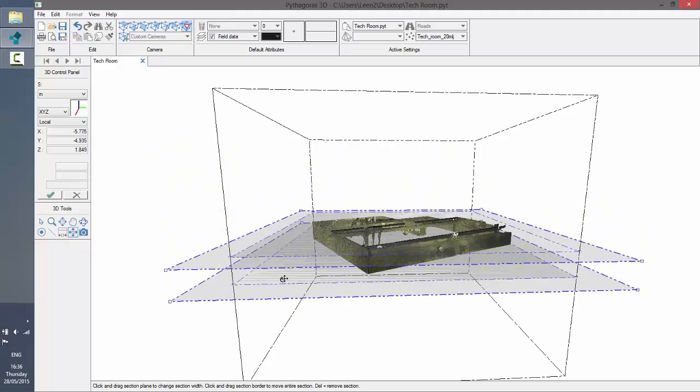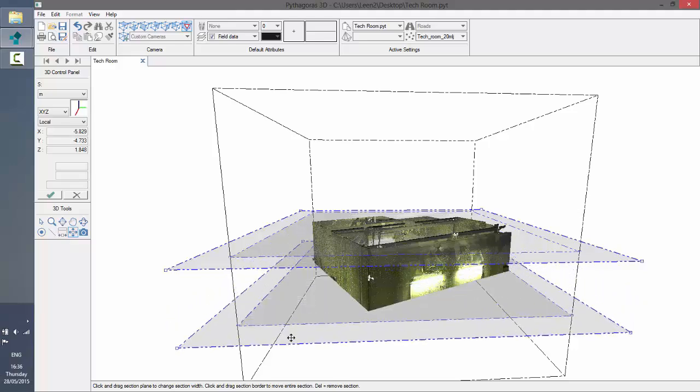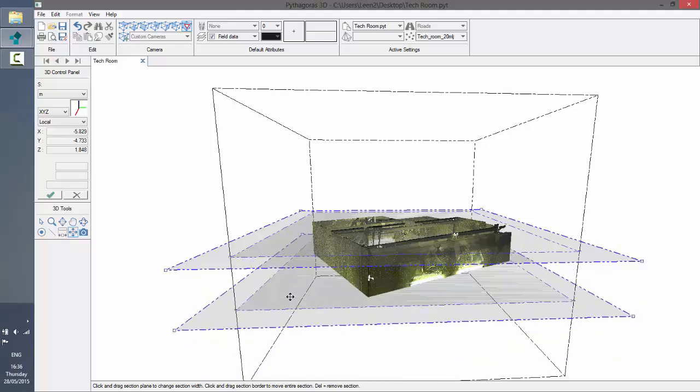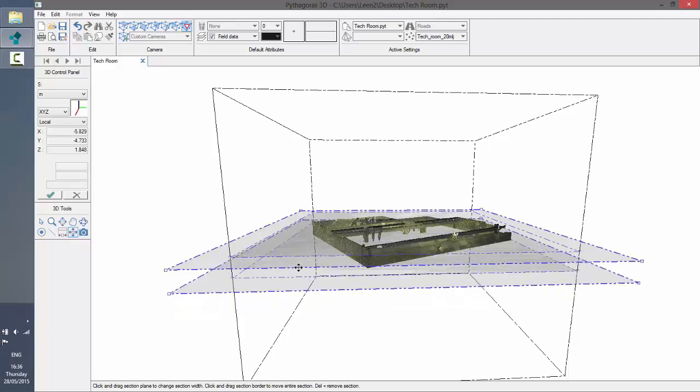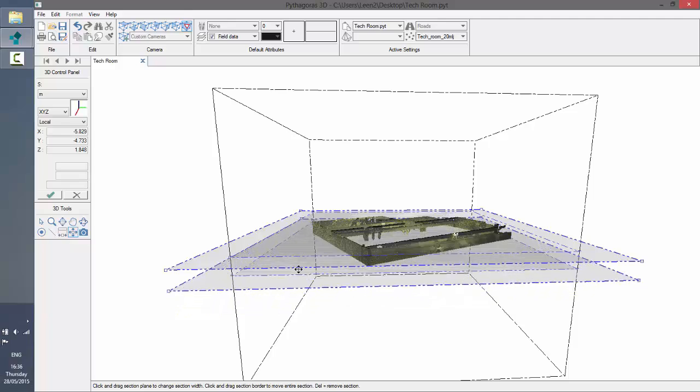If I click on a plane and drag the mouse up and down, I can move that plane separately. I can position the section plane in a way that I can easily draw the as-built floor plan of the building. I'll do this for the top floor.